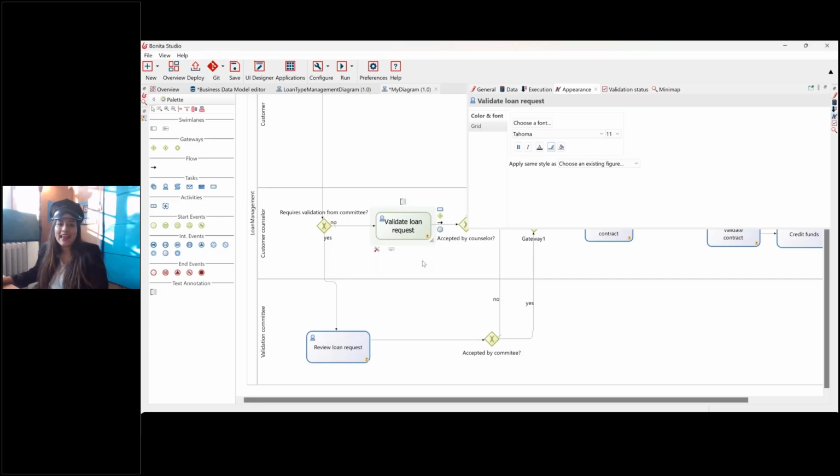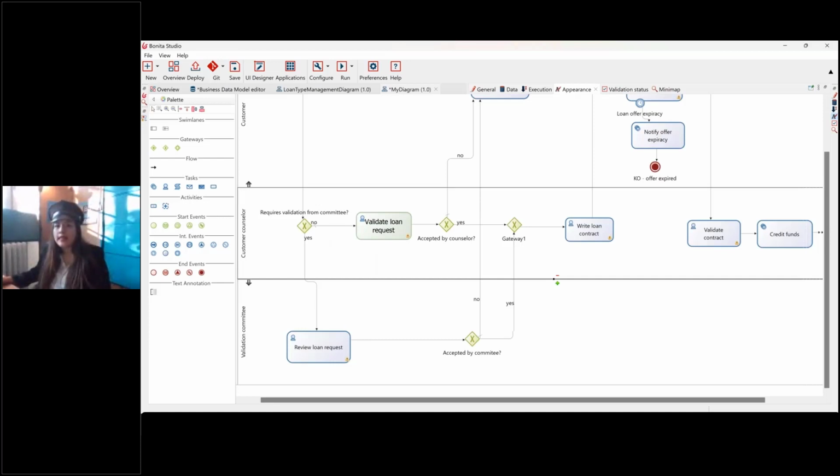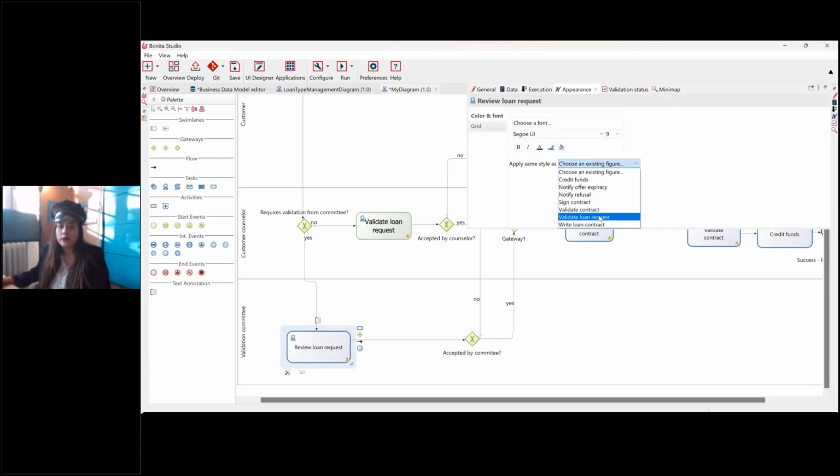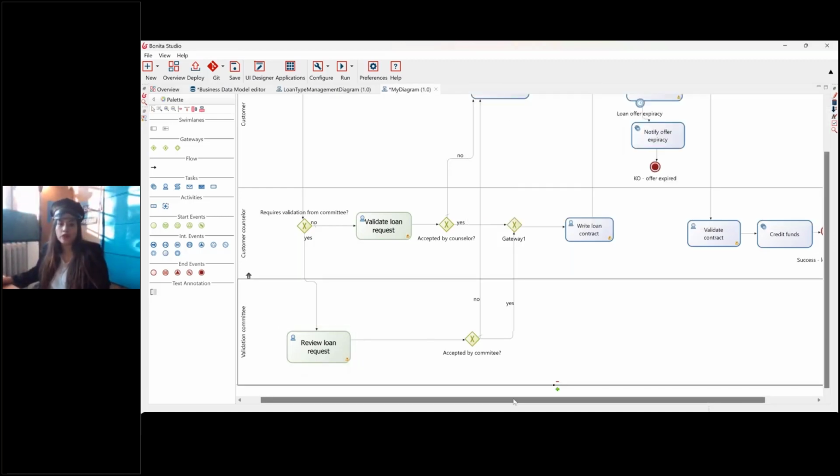And I can choose another one, for example, go again to appearance, and this time I can say apply same style as, and I will choose this validate loan request. So it just put the same one. Okay, so we have this homogeneity in our elements. Of course, I can do one by one, or I can choose several with control.